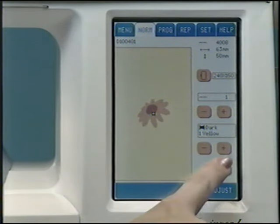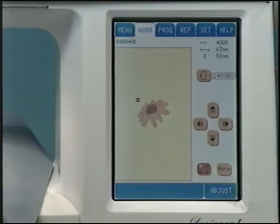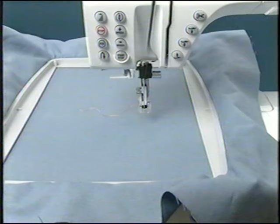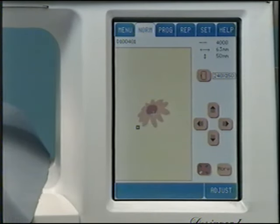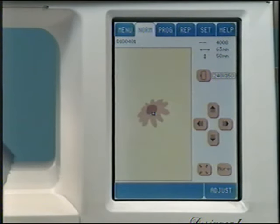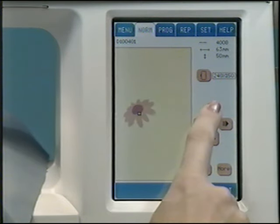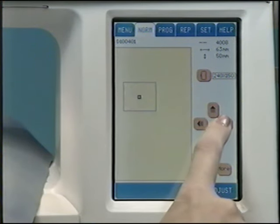Touch More. Move the hoop to check the size and placement of the design with the four-way arrow button. Move the starting position of the design with the four positioning arrows. See the placement of the design in the hoop on the color touch screen.